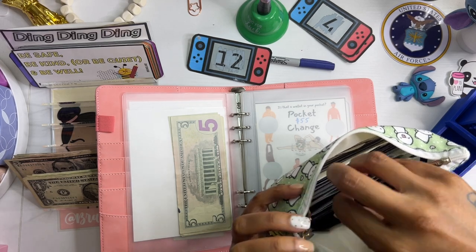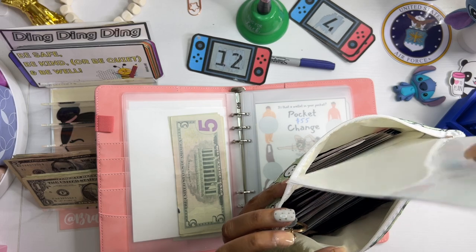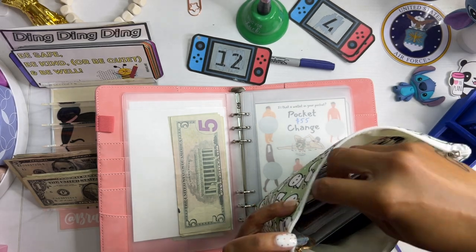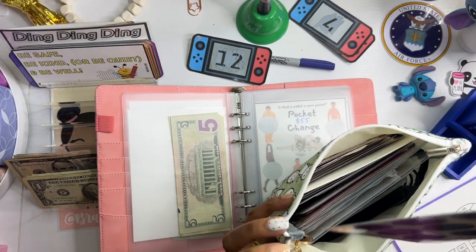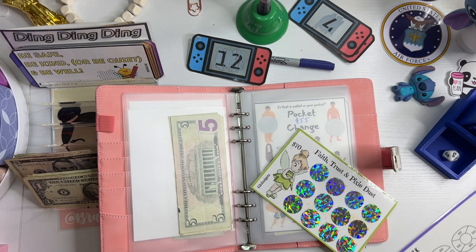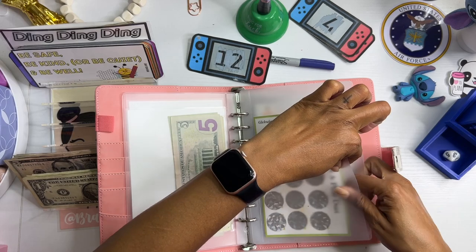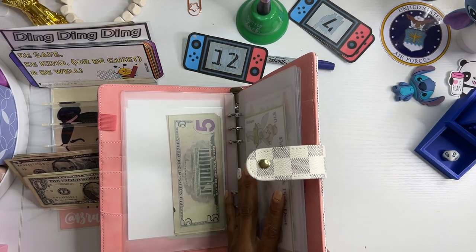Let's go with, oh, that's not a challenge. Oh, no, we don't need that one. Not the go wild one. All right. Faith, trust, and pixie dust. This is from Glow Budgets. So we are going to replace that with this one. Yay! And that one will save 70.